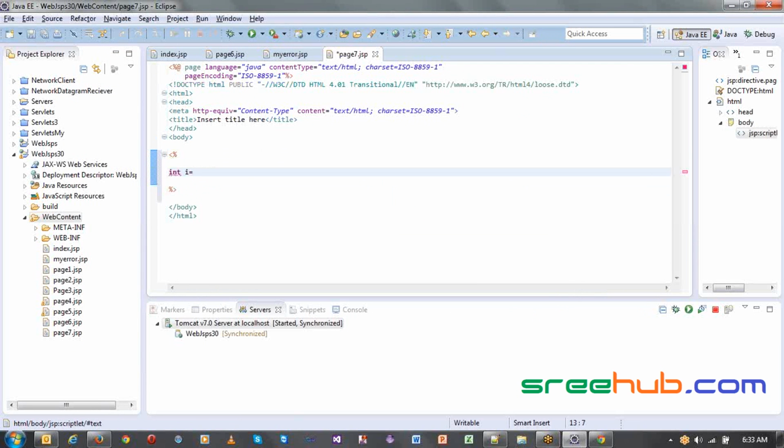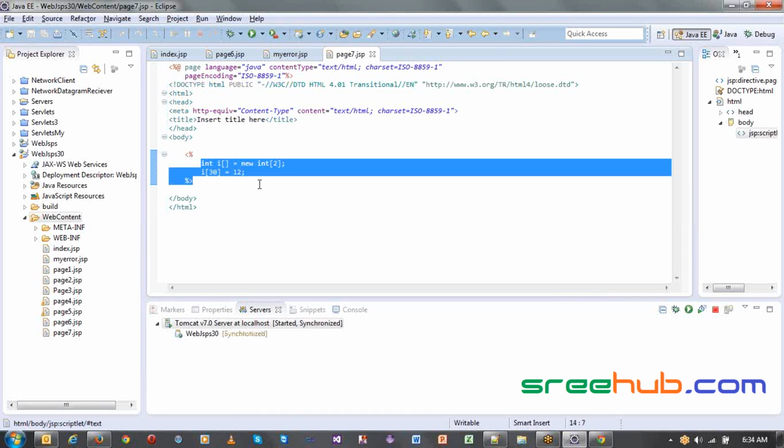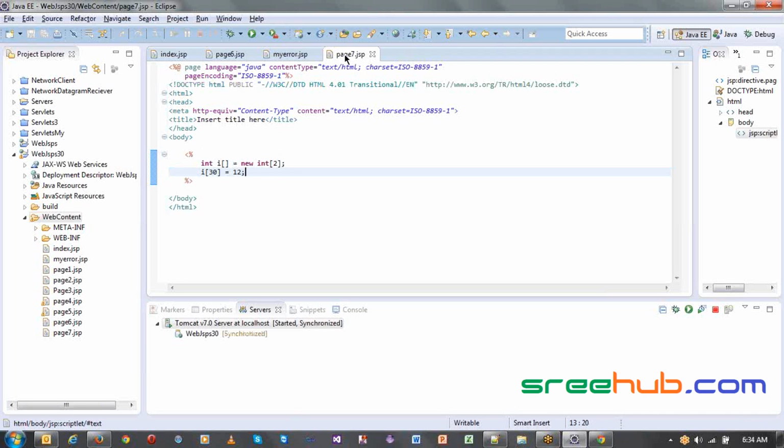The array is equal to new int of size 2, and I assign index 30 is equal to something. I'm just going to create some array out of bound exception. It doesn't matter, you can create anything. Now here I'm not handling anything, so what is the error page for this?